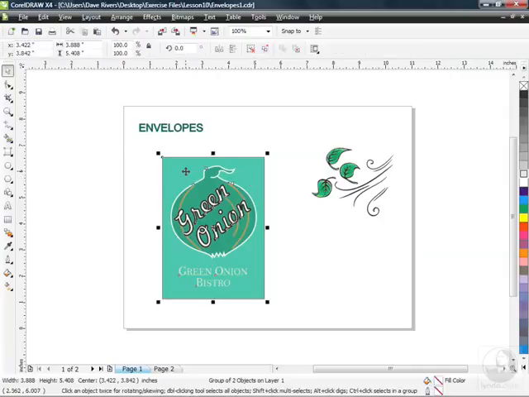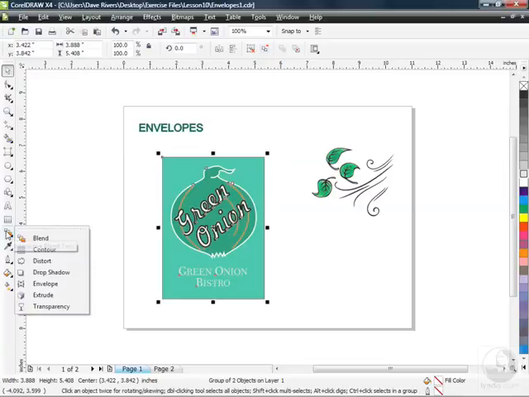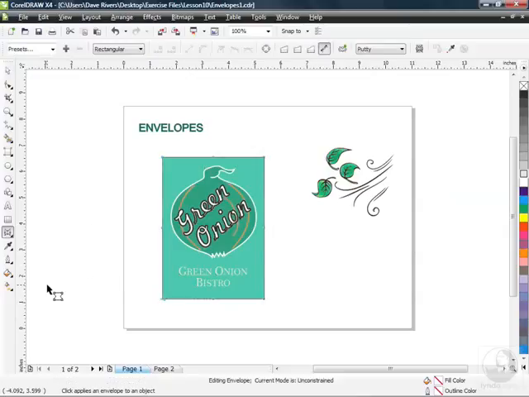Let's click on our object, which is actually a group of objects, but it will be treated as one because they are grouped. And now let's go over to our toolbox here. We've got some interactive tools, and this fifth button from the bottom is a flyout. So when I click and hold my mouse button down, I'll see the blend tool, contour, distort, drop shadow. There it is right there, the envelope tool. And notice that on the flyout there in the little pop-up tip, it is an interactive envelope tool. That means we can manipulate on the fly. So let's click the envelope tool.